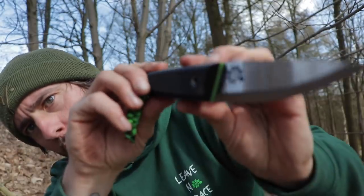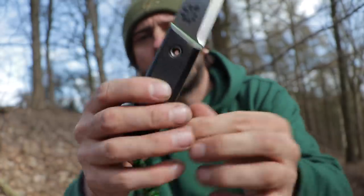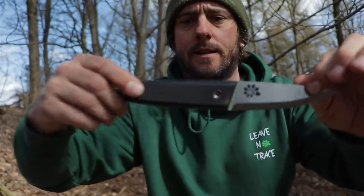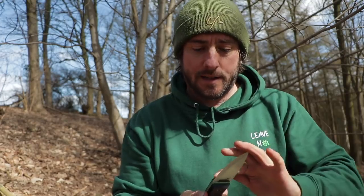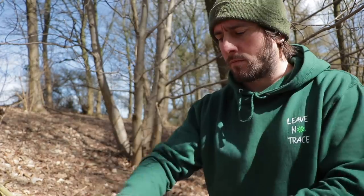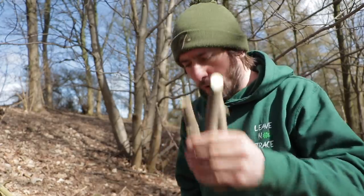Scandinavian style by my boy Luke over at York Knife. Look at that — beauty. Venom green liners, really grippy. It's got Luke's logo in there, and then my logo on the other side with the green and black lanyard. 90 degree angle on it. An absolute beauty. I'm going to do a proper video on this. A limited number of these will be going up for sale in a few months once Luke's made them, because he has to make them all by hand and it takes him a long time. It's got such a thin end on it that it's good for whittling and choking up and doing finer work — good for spoon carving.